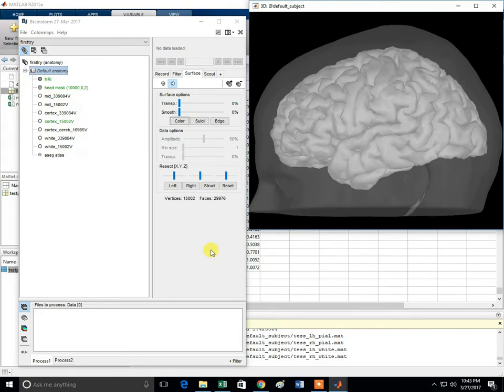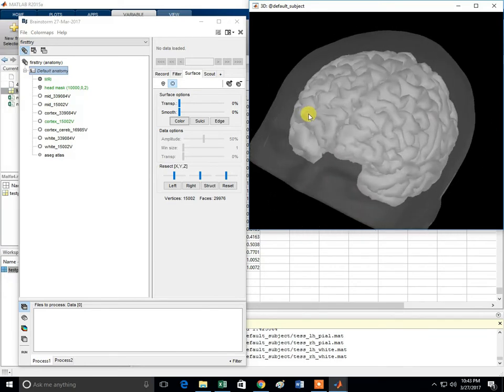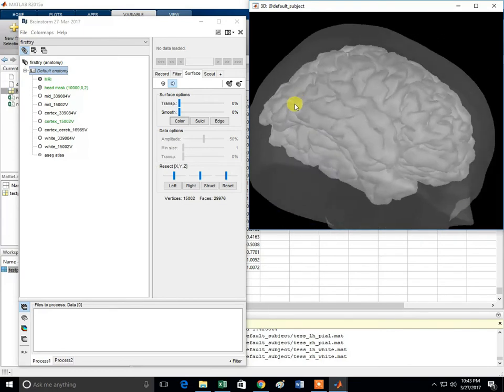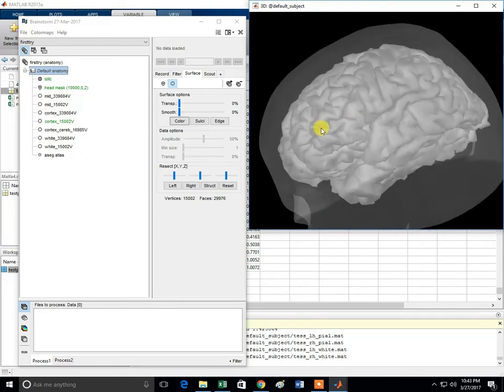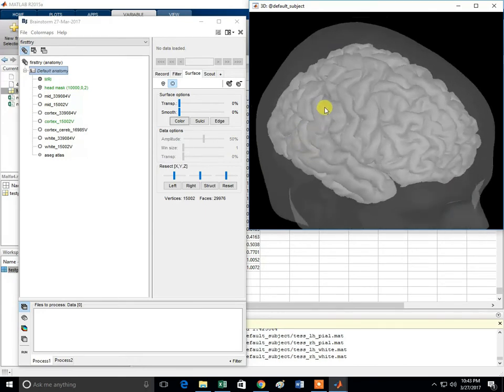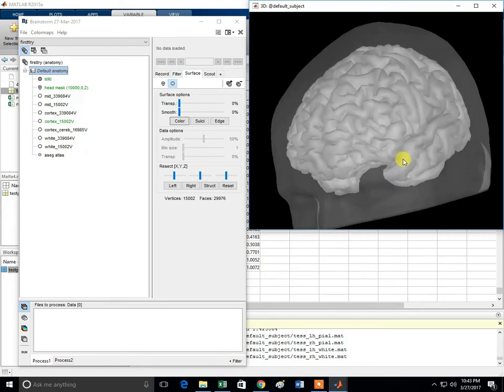After the atlas is imported, the application shows us this window where we can rotate the brain in whatever position we want. Okay, we close this window.